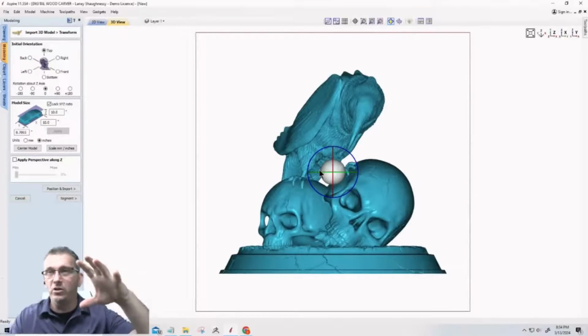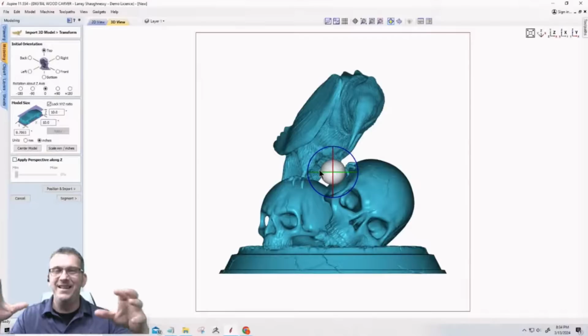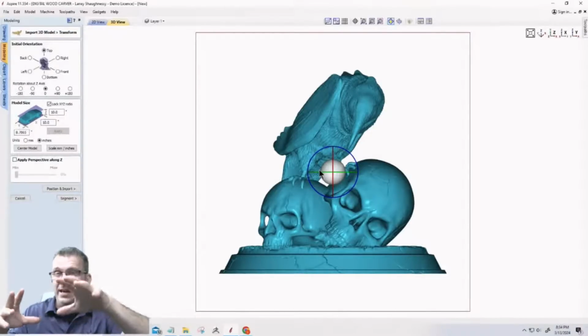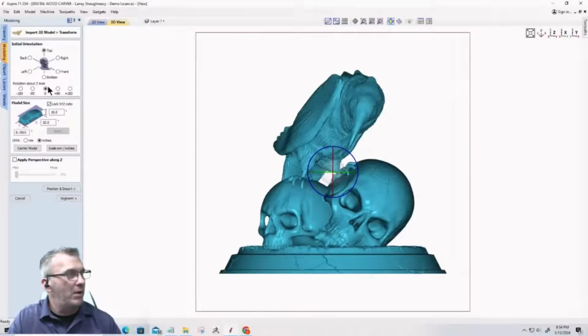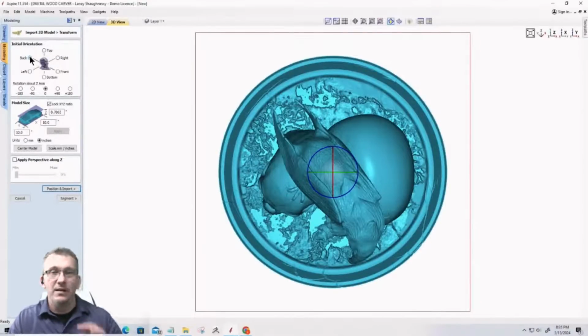When we turn it, you're kind of orientating it perspective, right? You're orientating on this perspective. So like you're looking at it like a carving. Okay. So first thing I'm going to do is, if I try to tilt it to the right, that's not the view that I want. If I go to the back, that is kind of what I want, but I need to spin it around. So we'll do some orientation.